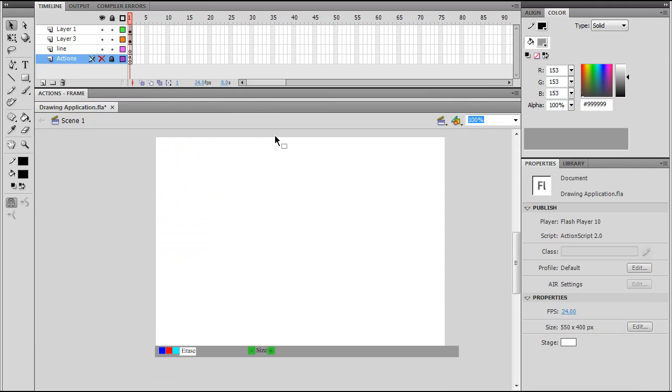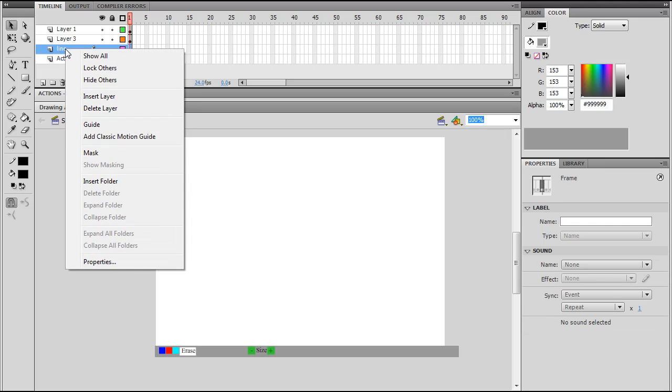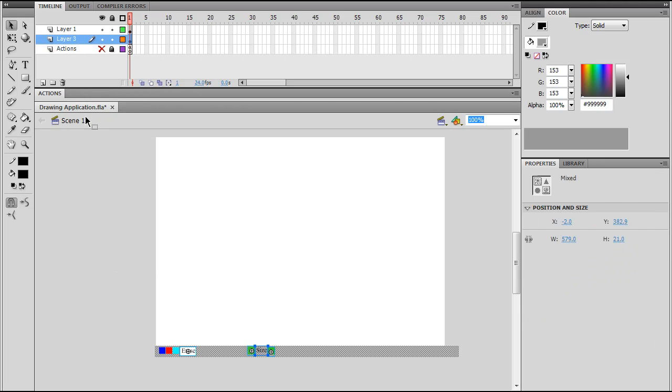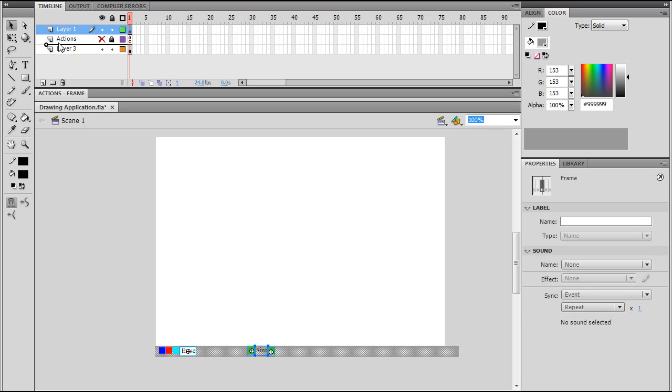But all I really did for my gray part right here, I just created a new layer, layer 3. I created a new layer and I put it under everything, and I'm just gonna leave it. I think this is how it looked last time. I got a new computer and stuff, so yeah.